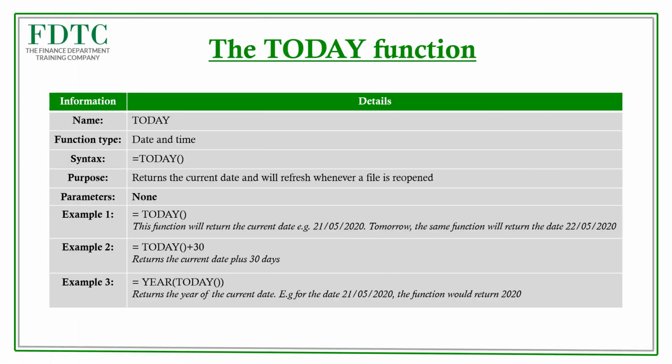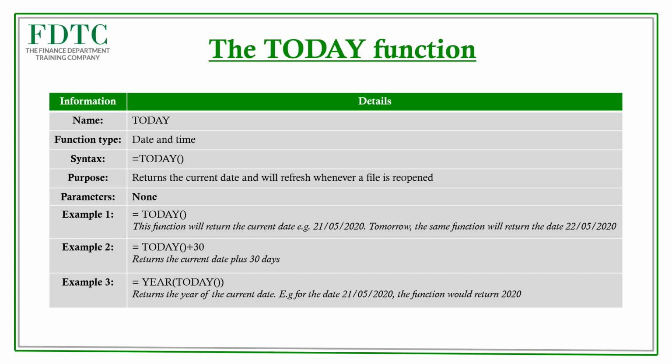So the purpose of the TODAY function is to simply return the current date. Every time the file is opened or refreshed, the date returned by the TODAY function changes to reflect the current date. The syntax of the TODAY function really couldn't be more straightforward. First we have an equal sign, as we always have at the beginning of preset functions. Then we put in TODAY, which is the name of the function, and then after that we simply open and close some brackets. No parameters required.